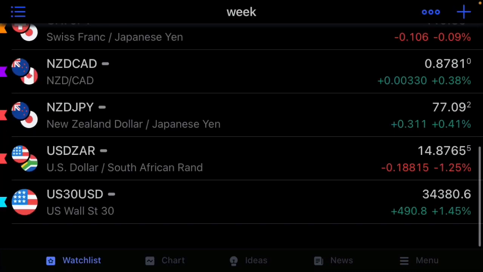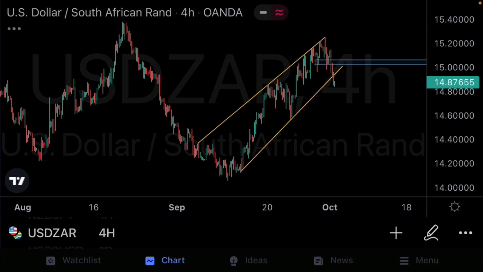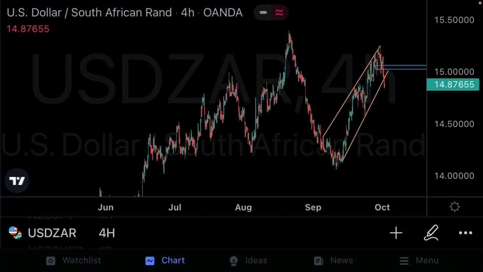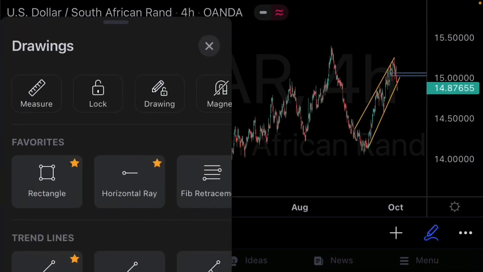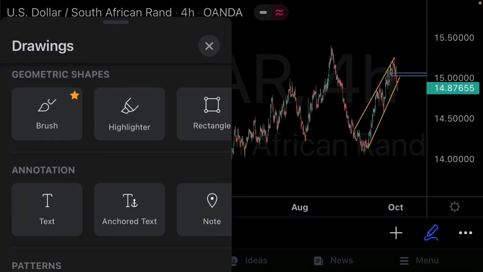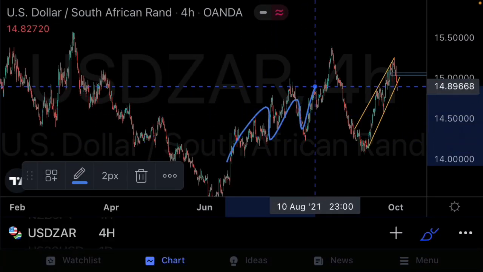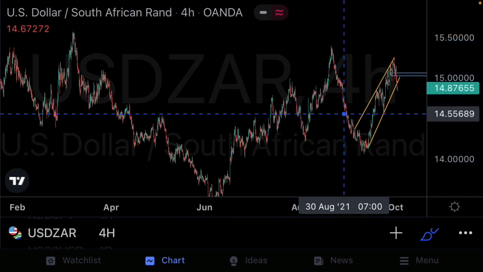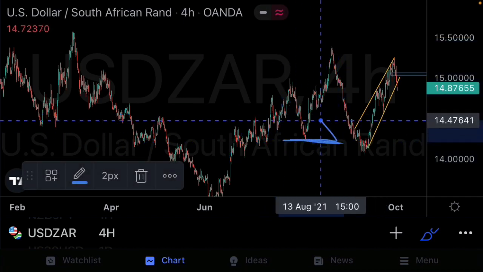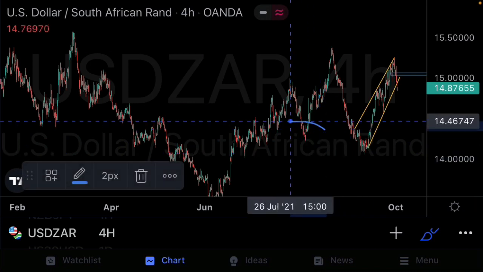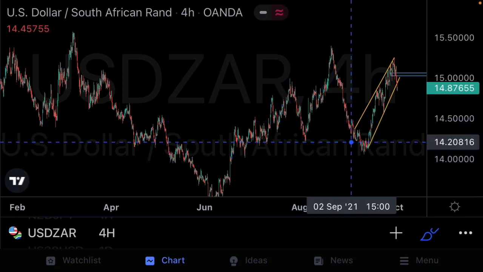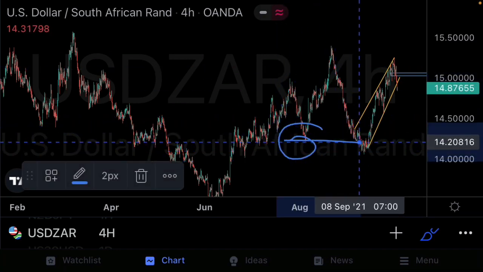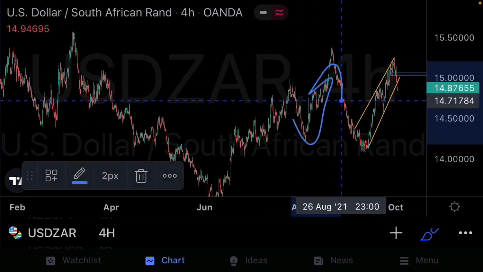So looking at our final pair, USDZAR, let's see what we have from a 4-hourly perspective. So guys, from a 4-hourly perspective, what we've seen is something sort of similar to the dollar index in terms of our ascending structure. So we've seen this market ascending, we've seen some nice downside momentum, and within this downside momentum we've seen markets creating a new lower low. So we've seen markets breaking previous support structures, obviously showing us that yes, sellers are currently in the market. They have been able to violate previous areas where we've seen buying momentum coming out of.